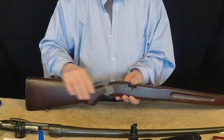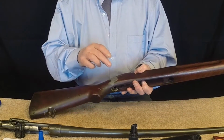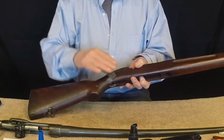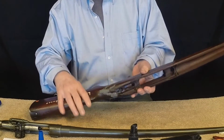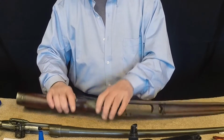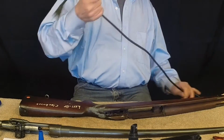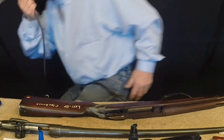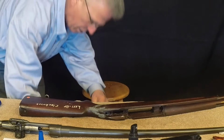After that dried for about 24 hours, we used our chipstick and filled in any gaps where there was missing wood anywhere on the stock itself. Now we're going to sand these down. The easiest way for us to do this, of course, is with a mechanical sander, a palm sander. So we'll just get this plugged in.